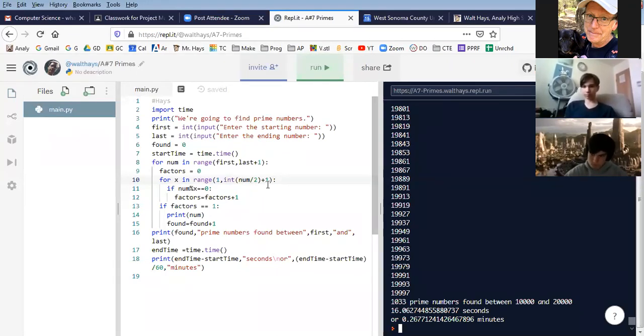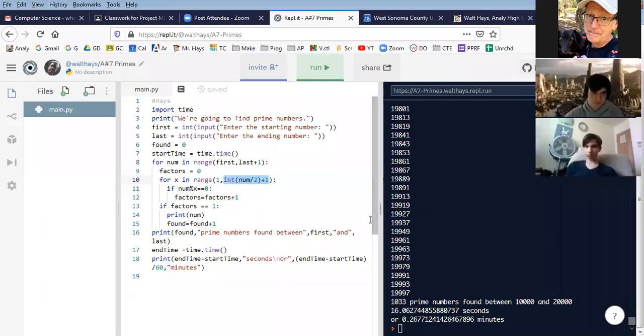Because if we're back to the number 17, once you get up to 9, which is more than half of 17, of course 17 isn't going to be divisible by 10, 11, 12, 13. Anything bigger than half of a number is not going to divide evenly into that number. So that's why I changed this particular thing in the solution that I just showed you. It was just num plus 1, but this made it go faster.